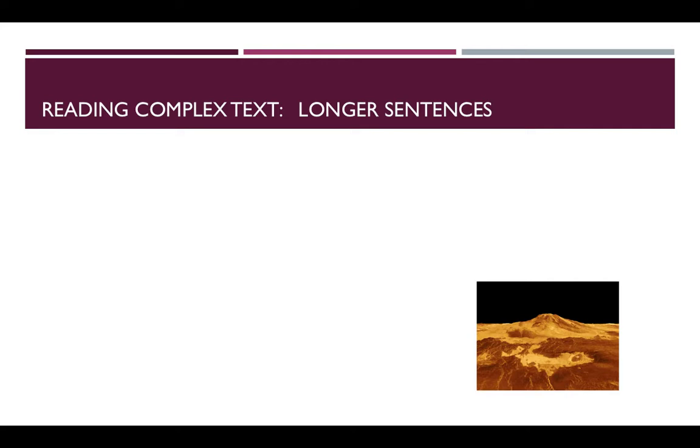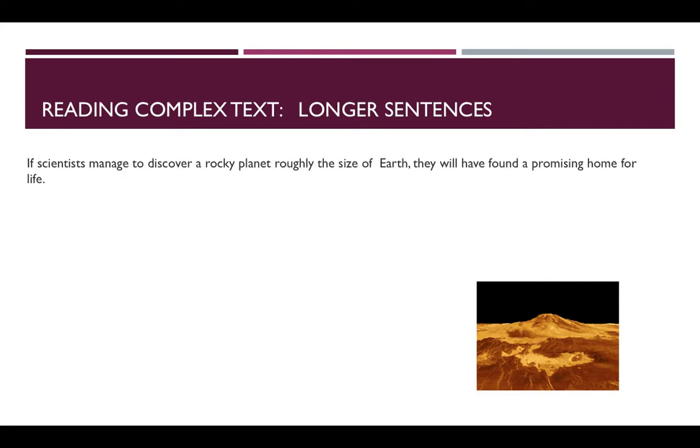Longer sentences are made longer by clauses or interrupters that interrupt or break up the sentence. Our job is to learn how to untangle these sentences. Let's look at this sentence. If scientists manage to discover a rocky planet roughly the size of Earth, they will have found a promising home for life. Let's look at the interruption of the sentence with a clause describing the word Earth.